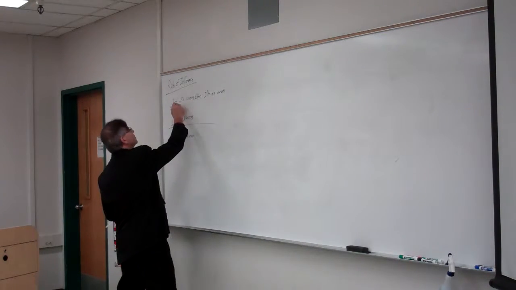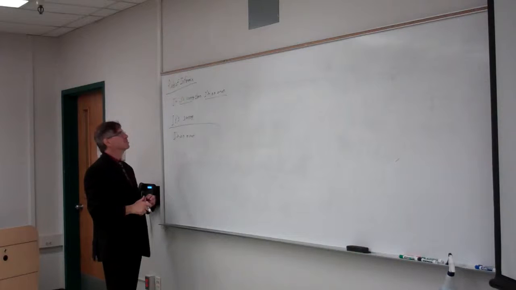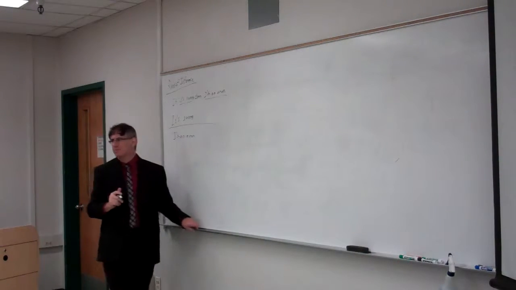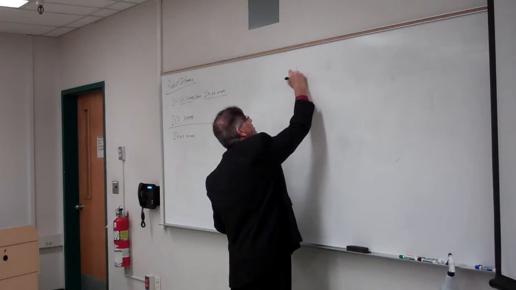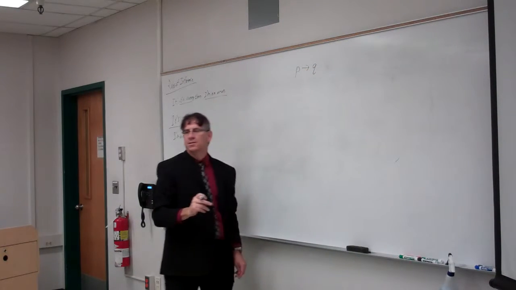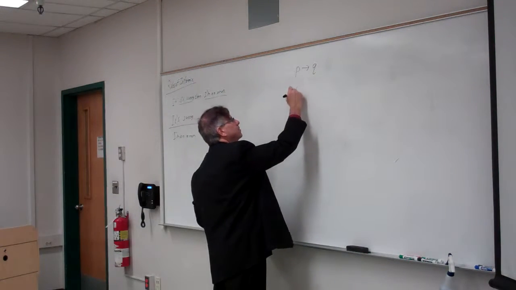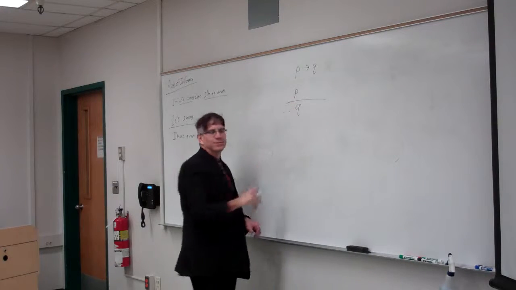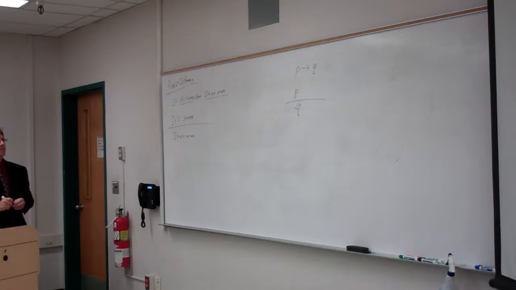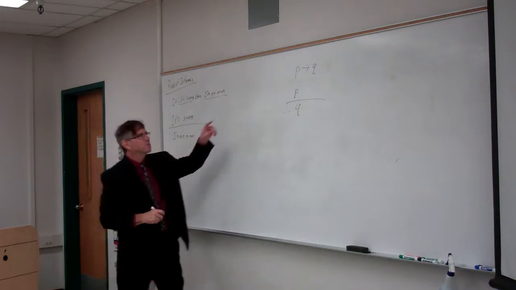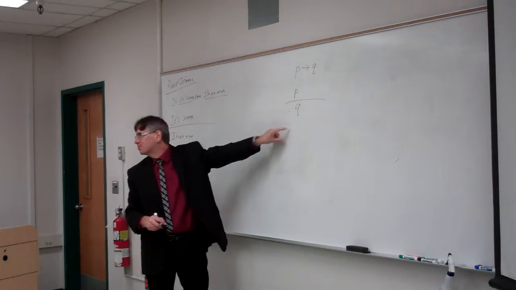And this is a proposition, and this is a proposition, this is a proposition, this is a proposition. And if-thens, we call those conditional statements. And so we can rephrase this as saying, if P, then Q. That's that first proposition. The second proposition is P, and our conclusion is therefore Q. So if we know this is a true proposition, and we know this is a true proposition, we're forced to conclude that Q is also a true proposition.